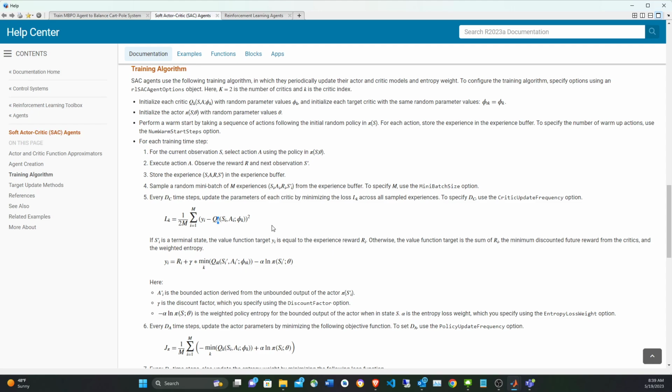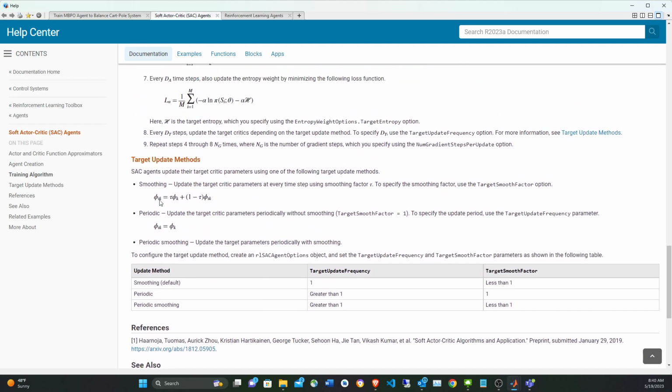So in this example, the k is going to be 2, so you're going to have 2 critics, and those 2 critics can have different architectures. But notice that for each k, there's a kt. So there's a target. This concept we have seen in other agents: you have a critic and a target critic. The target critic is not trained as often. The one that is trained often is the non-target. And after a certain time, I'm going to show the target concept. Here at the end is the target concept.